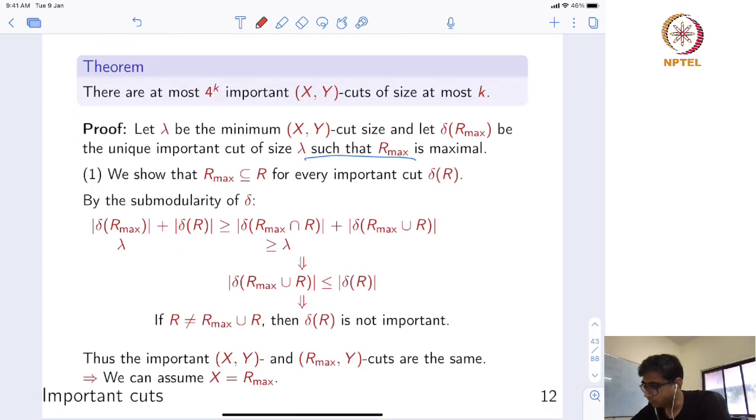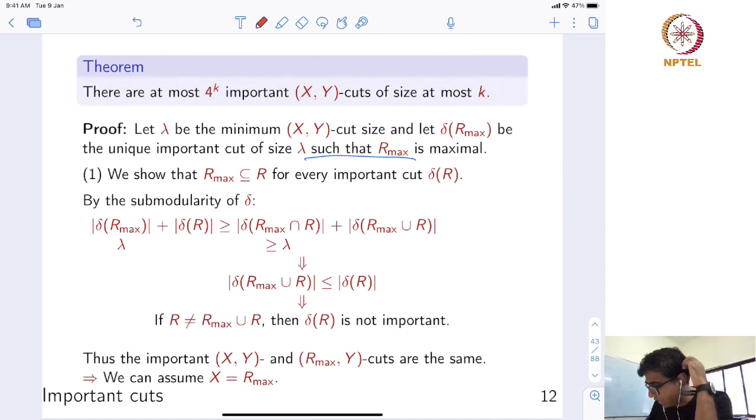Thus we know that the important xy cuts and R max y cuts are the same. Whether you are talking about an important cut from x to y, or an important cut from R max to y, they are the same, because R max is part of every important cut.